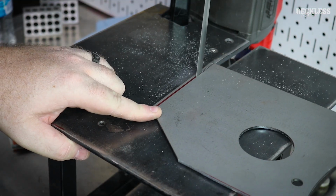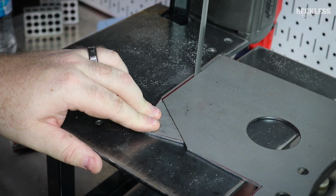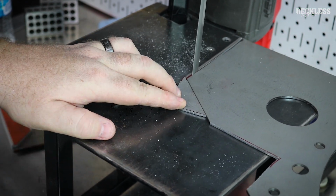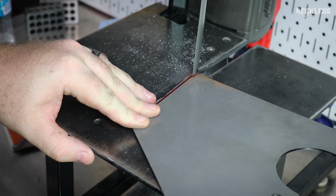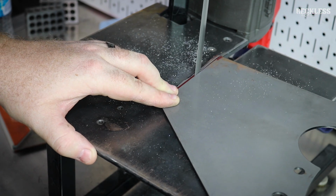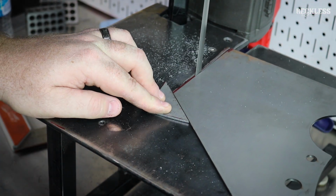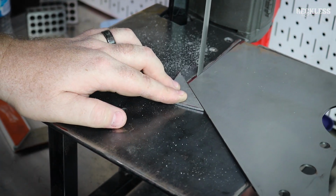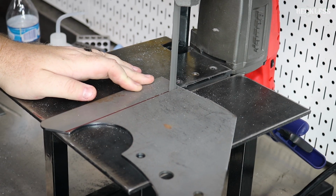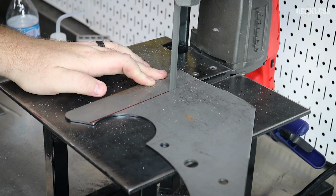At one point I thought I did go too far, ended up buying a new motor plate, realized that I did not make a mistake, so I sent that back and we continued with this one. But there are a lot of repetitive cuts. There are even more that are not on camera just because it got so repetitive. So make a template. If you're not going to make a cardboard template, at least creep up on it so you don't cut too much material away. It's easy to take more material off. It's a real pain in the butt to put more material back on.